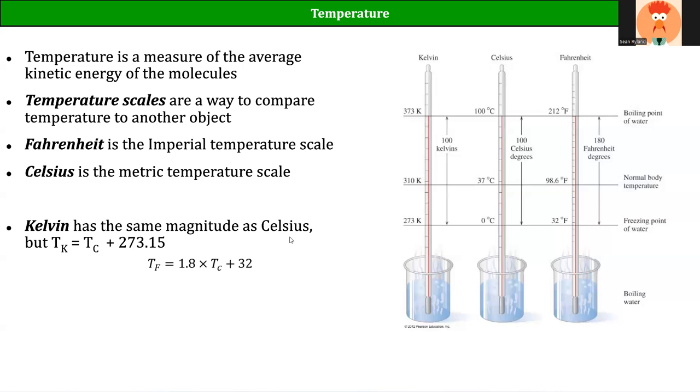Because think about those phase changes. If something's a liquid, it still has some movement happening, right? If there's a gas, there's still some molecular movement happening. So if we tried to plot a graph of kinetic energy of the molecules versus the temperature, it would look like this. Straight line with a y-intercept.